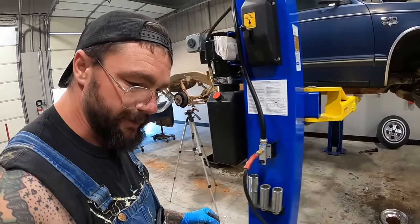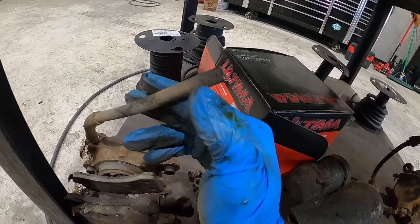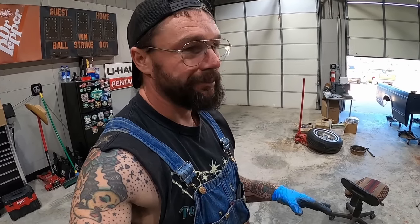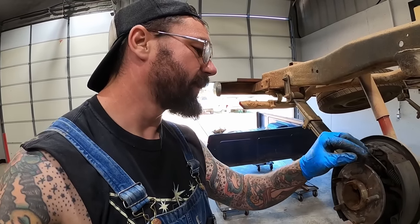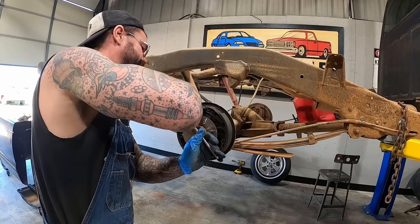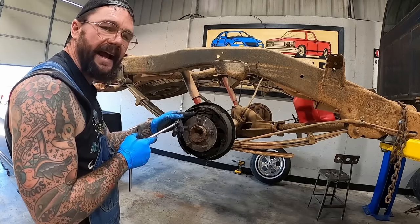The worst thing I've seen so far on the brakes, this line that I cut right up by it, that one was pretty dry rotted, cracking out pretty bad. If this was my personal truck, and guys, like if you're trying to get something like this on the road on a super budget, I would have replaced just the cracked rubber hoses, and I would have bled the brakes and just ran the damn thing. I don't think you would have had problems out of it, but we're still gonna just do her right since we can, and since it's the giveaway truck. You'll see our spring has a spring.